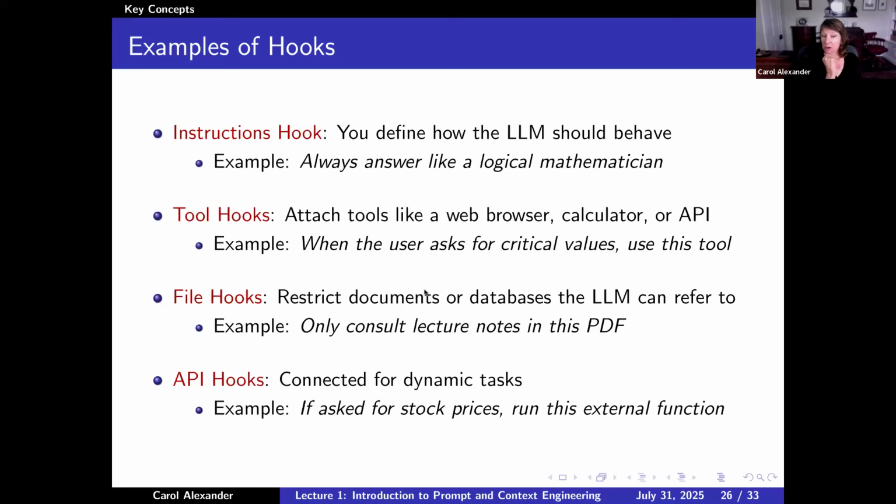Restrict the documents, only consult lecture notes in this PDF. That's a very useful one for students wishing to use LLMs for their coursework. And APIs for dynamic tasks like real-time stock prices and so forth.